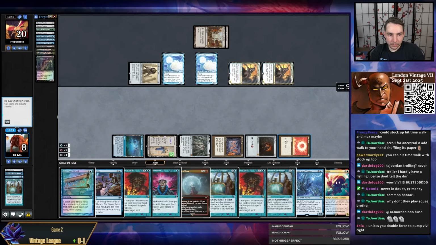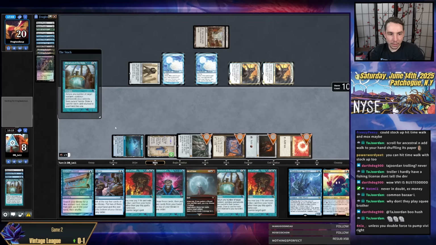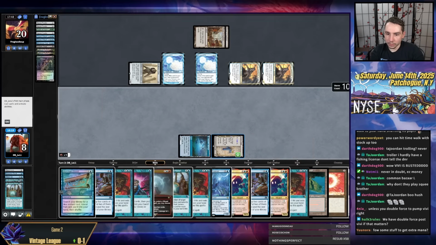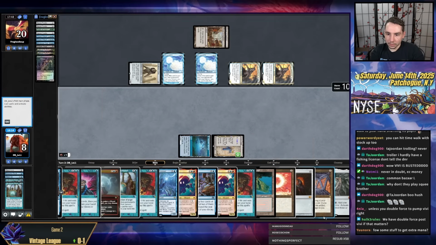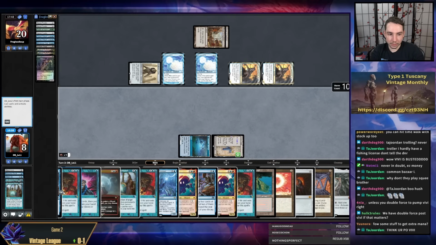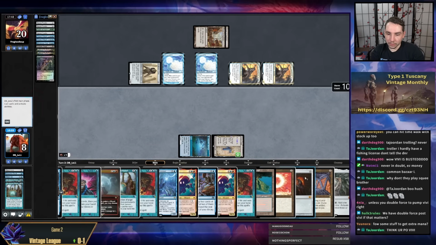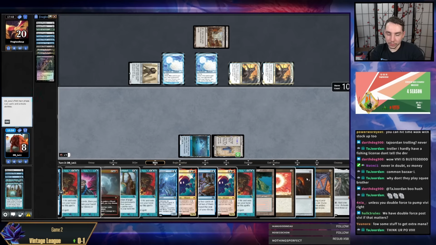All right, this is +1 mana, and I still have a PO in my hand, so I can leave the red mana for Vivi next turn. I guess I could theoretically double force to pump Vivi. That I guess is something I didn't exactly consider. Might have to. Let's see what this looks like.